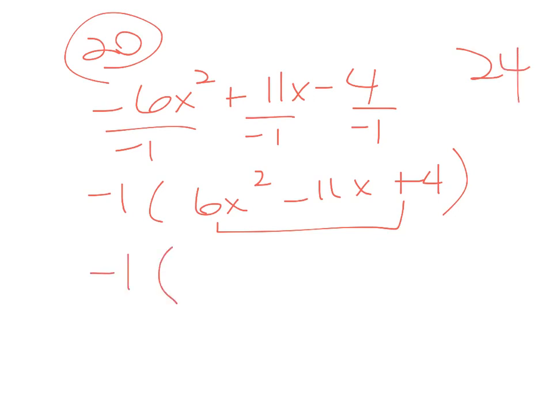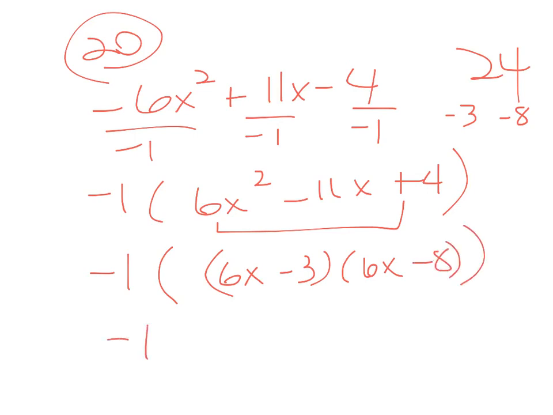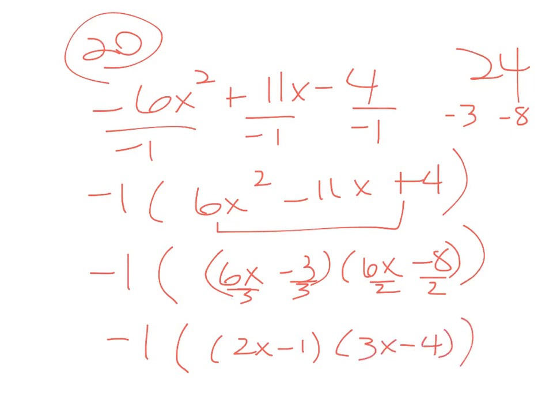And we did this, I think, yesterday. It's going to be -8, -3. So again, 6x minus 3 and the 6x minus 8. Notice the 6x minus 3 can't break down. Oh, it can. It can be divided by 3. Oops. Divide by 3, divide by 3. So I get 2x minus 1. Over here I can divide these by 2 and get 3x minus 4. And you're done.